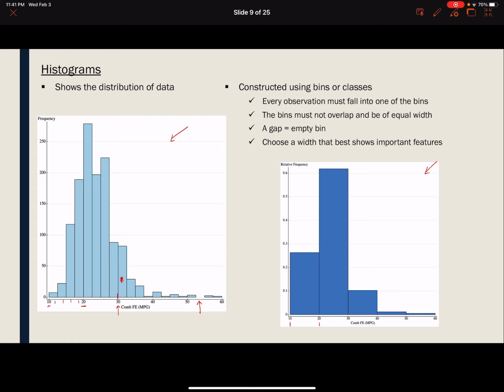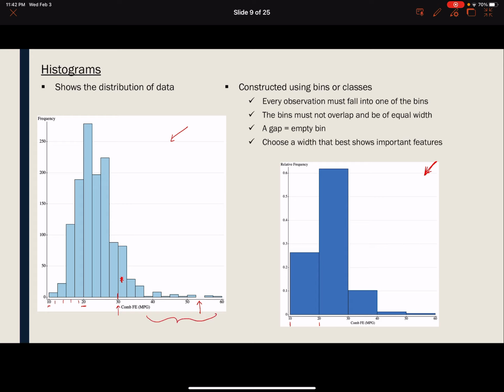So I also wanted to just kind of point out that the bin width can sometimes change the shape of our graph. Maybe not change the shape, but take out some of the detail. We don't necessarily want a bin width that's too narrow, then sometimes it's just too much detail. But a bin width that's really wide, like this one again, it kind of leaves out some of this detail down here that could be important.